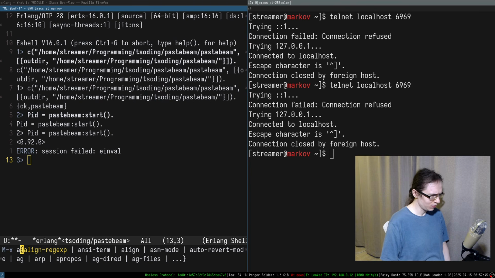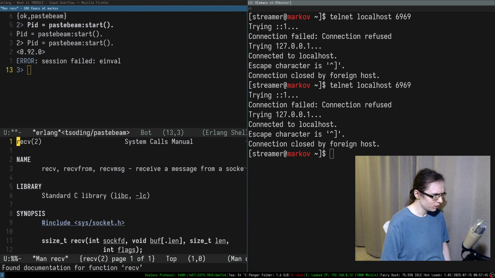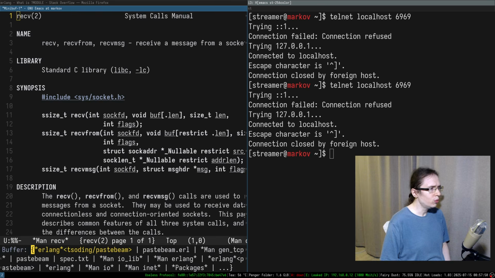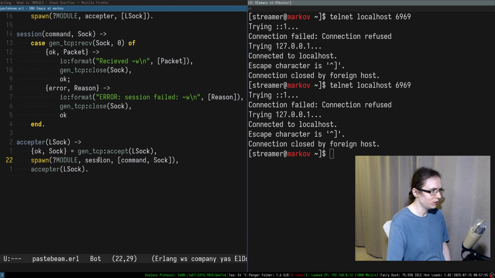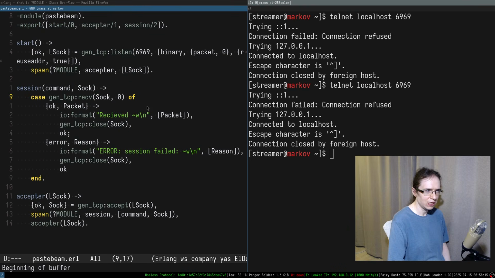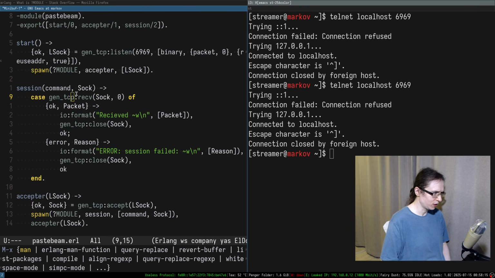Okay. So is it the same as receive? Oh wait, is that because the socket is invalid? I see. So that's probably the reason. But it's supposed to be valid, right? Because I get the socket from the accept and I send it to here, and I don't close it, by the way. I just keep it as it is, and I'm just trying to receive. So it's kind of weird. I'm not quite sure what is going on, excuse me.